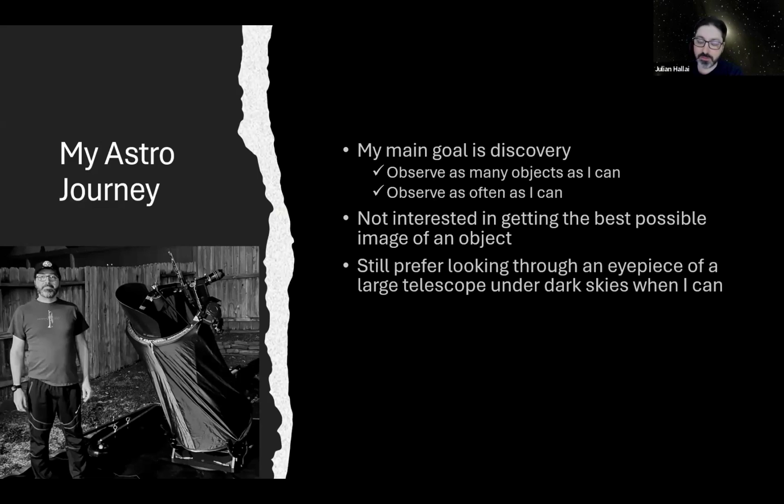I really wanted to emphasize from the beginning that I still prefer looking through an eyepiece if I can. So I do have a nice 18-inch scope. I like to go to darker skies. I do like the experience of seeing the objects through the eyepiece and really getting those photons on my eyes.